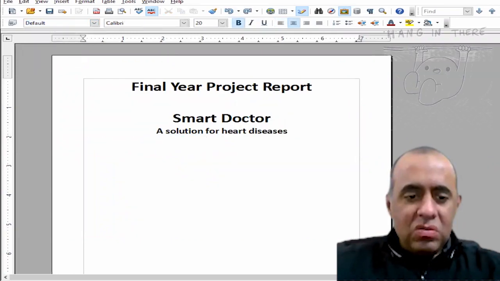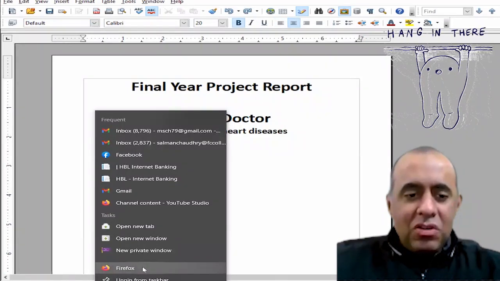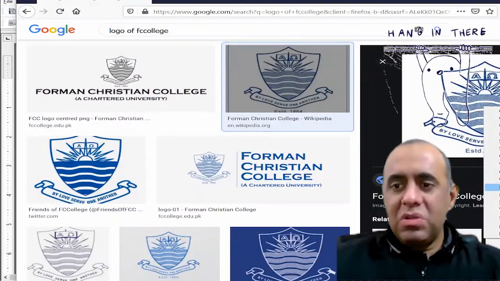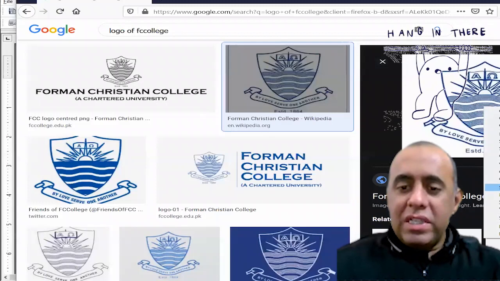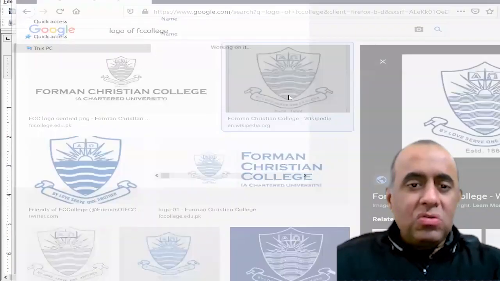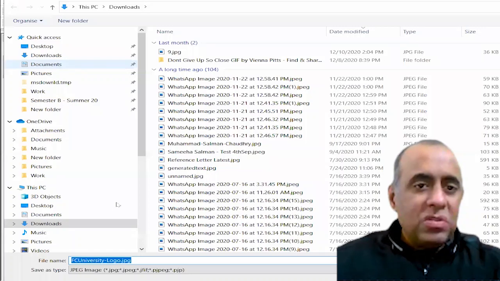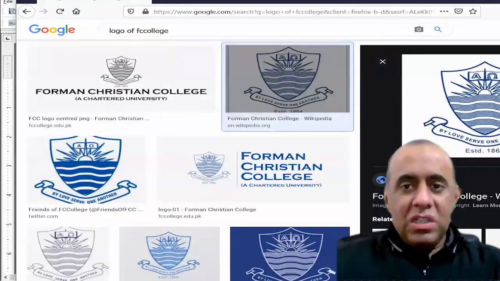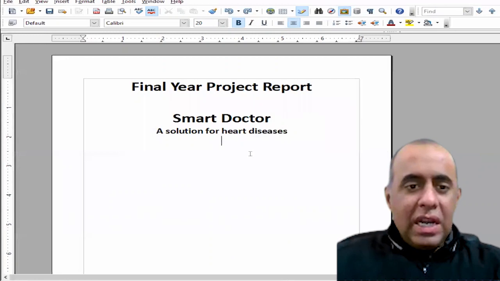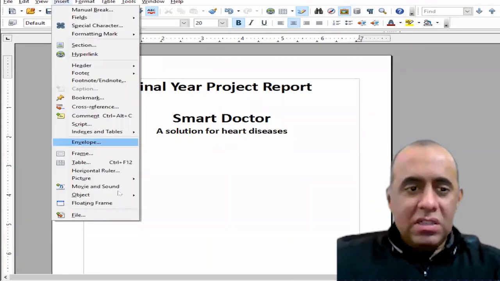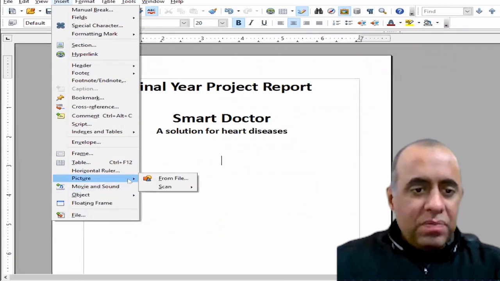So I'm going to go to my browser and get the image downloaded into your system, into your hard disk. So save image as, and I'm going to go to, for example, My Documents, and I'm going to save. So it is going to be saved into my Documents folder, and then I'm going to go back to my Writer document and use insert picture from file, right?